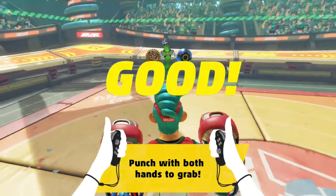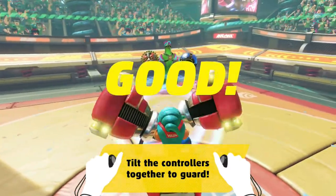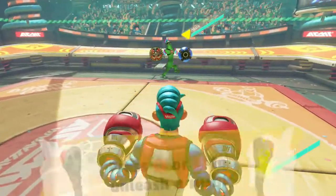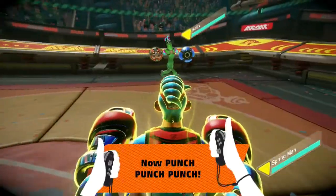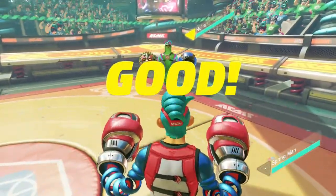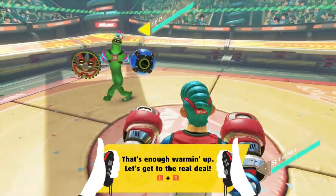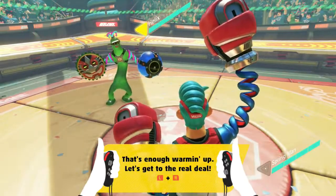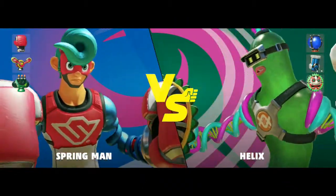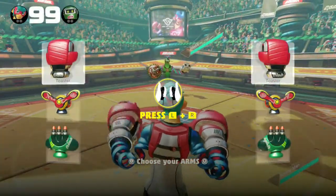Wow. The only catch is, I think for me, the biggest trick with working with these two Joy-Cons, as James can attest, is that the way you move around is odd because you have to tilt your Joy-Cons in the direction you want to move. It's almost like trying to pilot a Segway. Kind of, yeah. It's a weird control scheme, but with a little bit of practice, it's actually not too bad. And then there's an ultimate move where basically it just powers up your punches, and we're fighting Helix, the weird not Gumby jelly thing.